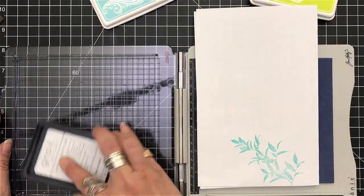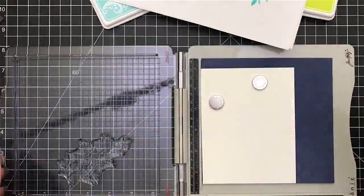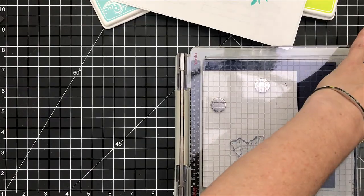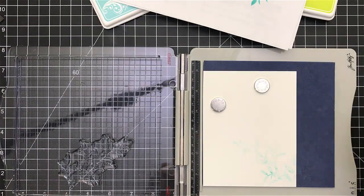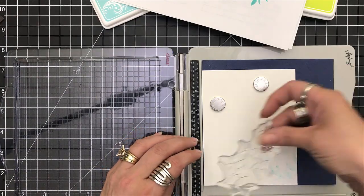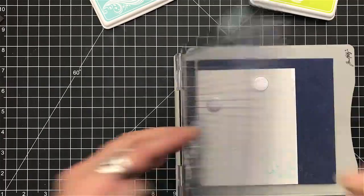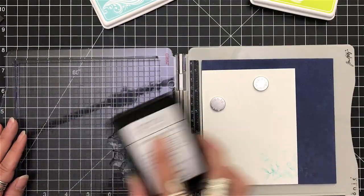So I'm starting out with my Sea Glass, and I want this to be very faint. So I'm kind of conditioning the stamp up. I'm putting some ink on it. I'm stamping onto my scratch paper, and then I'm going down onto my panel. Now, I'm okay that it's not even. Again, I want this layer to be very faint.